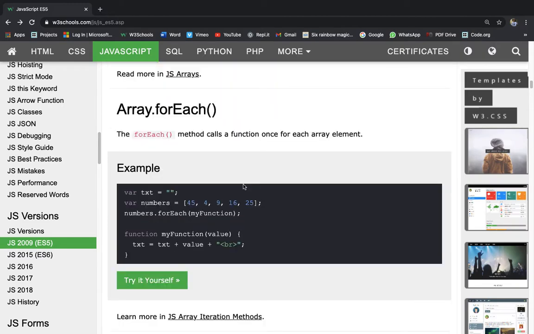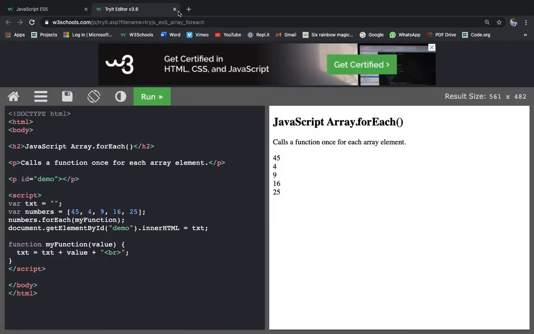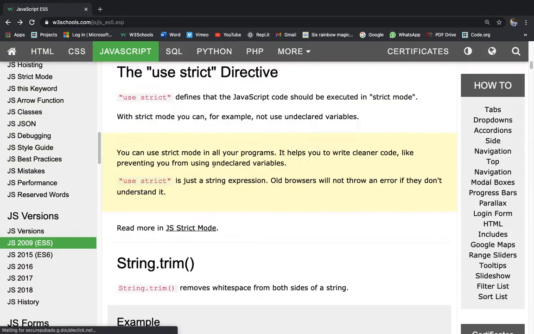Now we are on array.forEach. The forEach method calls a function once for each array element. So the forEach method will call a function for each array element, for 45, 4, 9, 16, 25, all the array elements. Okay, so this is not in quite detail.